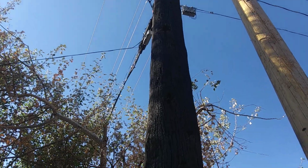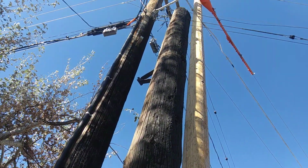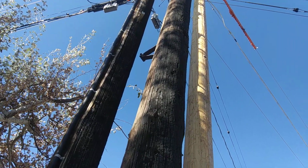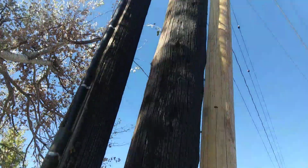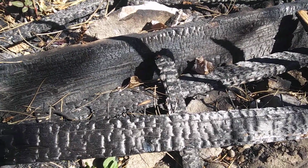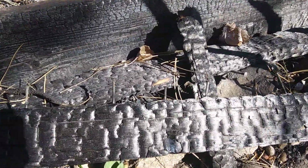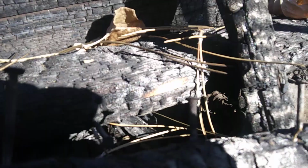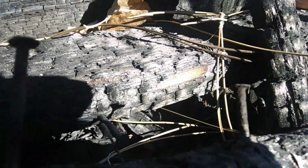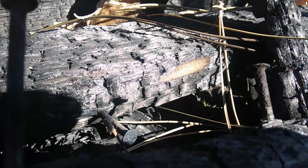And that burn area goes on this. I'll just wait till tomorrow morning and come back, because this is very telling, to see this pole burnt on one side and not the other. Like this. These are the telltale signs that once you get used to knowing what you're looking at, you see them all over. In the midst of all this highly burned area, this one little tiny piece of wood that's unburned, that proves fire didn't do this. That one little piece.